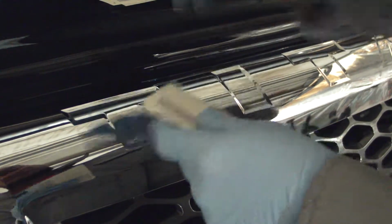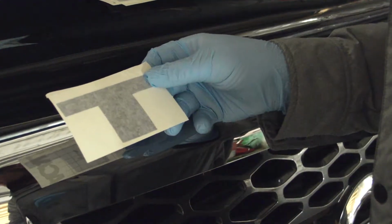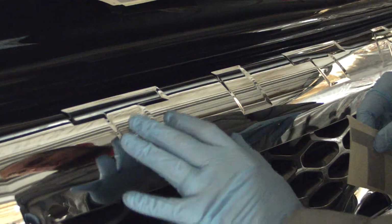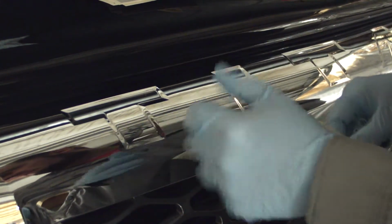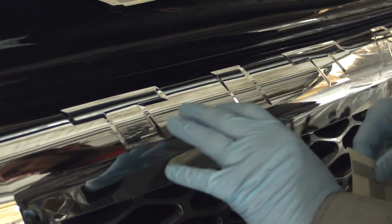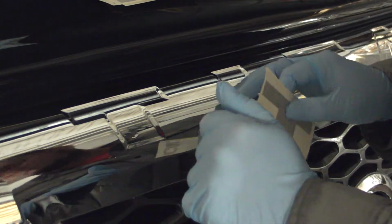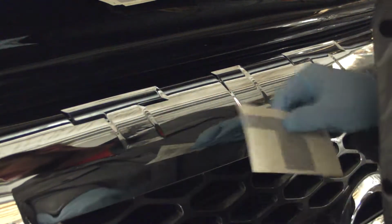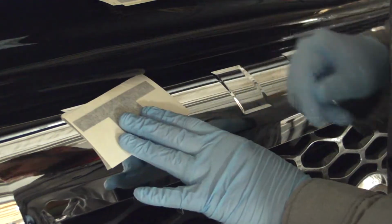I'm in the shop though, so I'm here to show you guys how to do wet set of the decals, specifically the ones I'm sending out for the grills. Anywhere that you don't want a lot of mistakes to happen, you want to do wet set. Even small decals you can do on a glass flat surface without wet set, because you already know where it's going. You can pretty much line it up pretty well. But this has a curved surface. It also has indentation, so you don't want to stick it and have it end up like this.